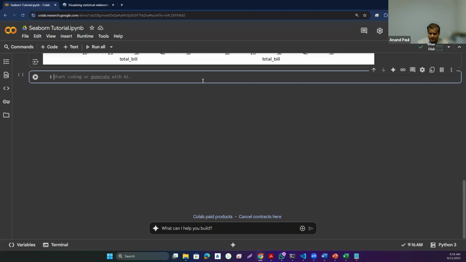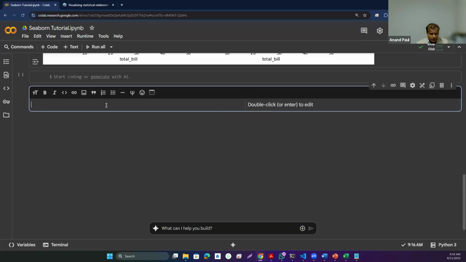Like if you remember the iris data set, which we used while working with libraries like pandas or matplotlib. Likewise, here we also have different data sets, so we can always go and use those. In this part, you also have code and text. For example, let me give you some data sets. There's a data set called flights.